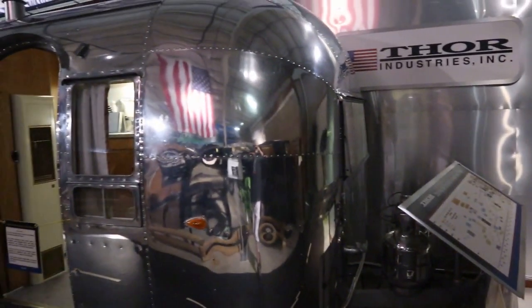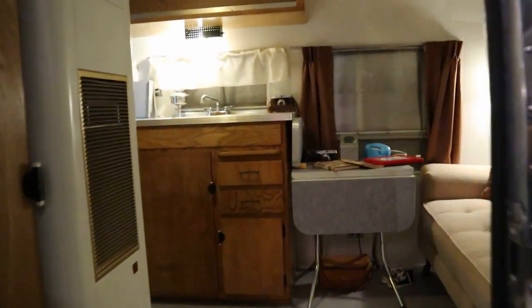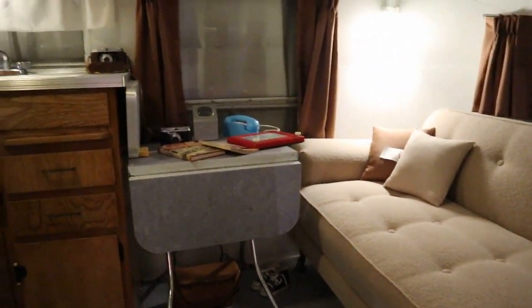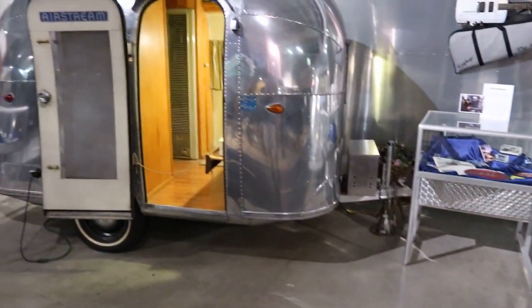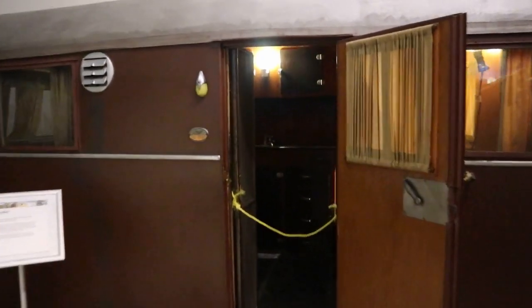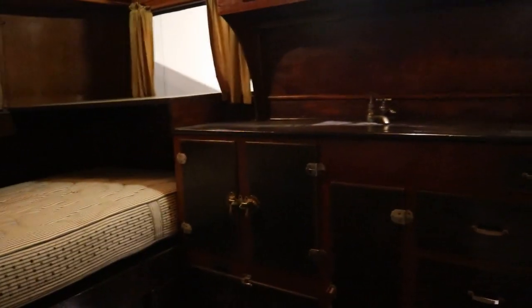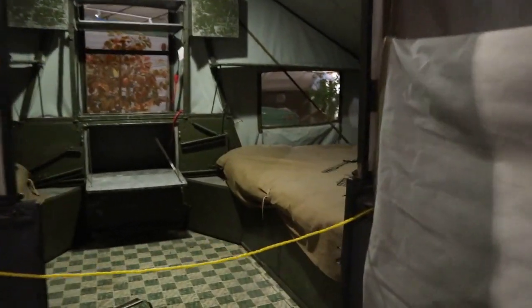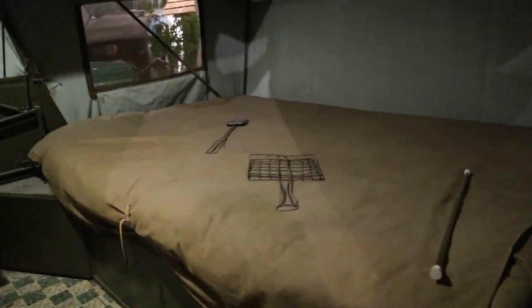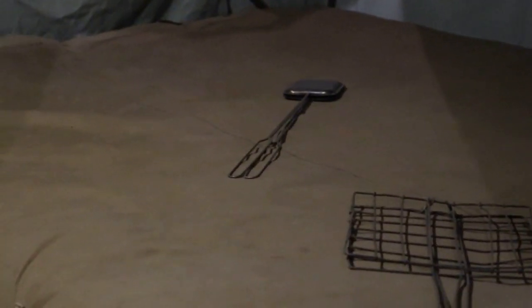I've always been partial to the metal Airstream style RV. I think we can peek inside a little bit — look at that. A little Etch-A-Sketch, old-timey camera there. There's the Air Screamer — it's an Airstream-shaped guitar. I love peeking in these RVs. A lot of wood in there, a lot of woodwork. It's a very old school pop-up style. I remember my grandparents, they would use a pop-up when they traveled, when my mom was younger. Something else my grandparents would use right there — that's actually like a sandwich maker. You can make a hot sandwich on a campfire.